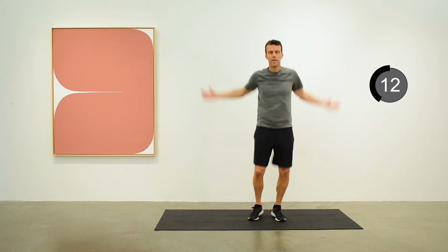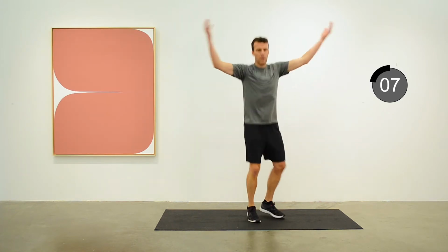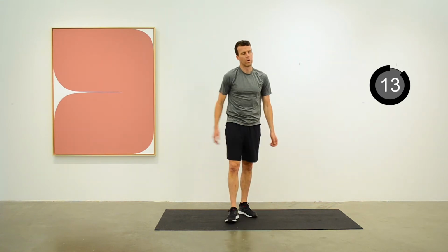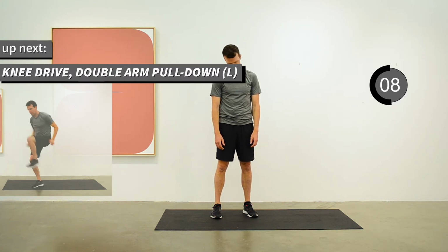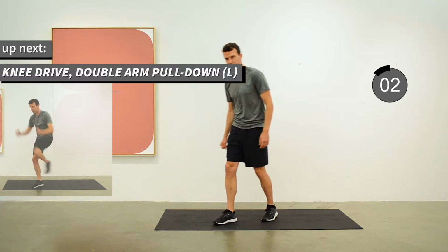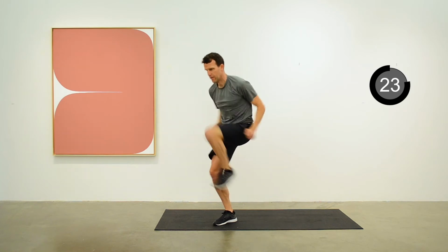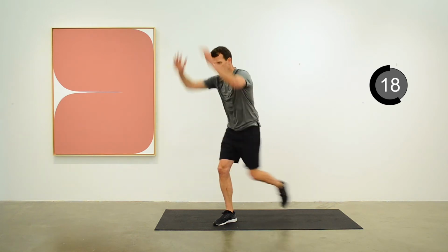And switch the other way, going backwards now. Good job. Now, other side with the knee drive. Going to do the left leg, balancing on the right. Feel free to pick up the tempo if this is feeling pretty moderate for you.